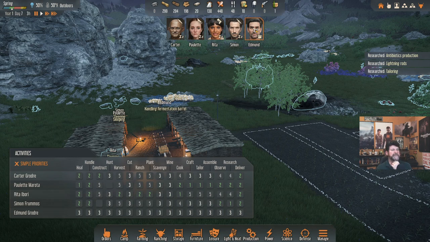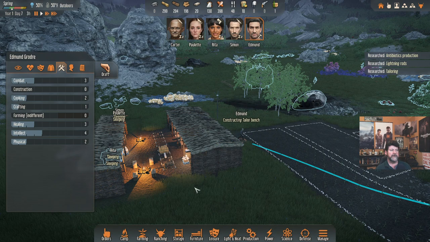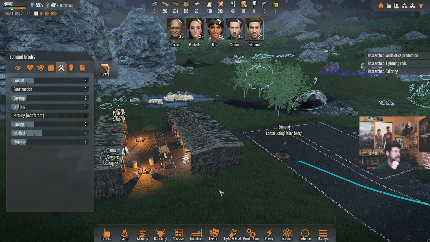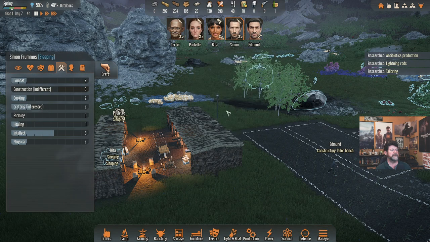Edmund, well, let's pop into you here first. That'd be a little bit easier. Your skills. So you do not like farming. You are pretty good with intellect. So we can get you out there observing everything else that needs to be observed. You got some physical. You're decent at combat. And you know your way around a stove at least enough to not burn the milk. And you can do a little bit of healing. Okay, so let's let that run. Anything else about him? Let's go ahead and read him.